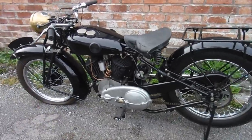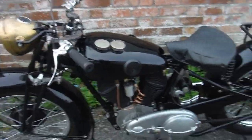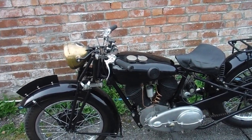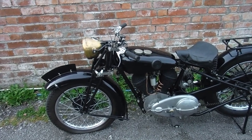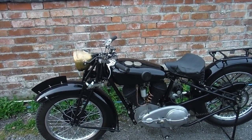Well, I'm more than happy with that. Everything worked fine, the gears, it's only got a 3-speed gearbox. Once you're in top gear and you've got the room to manoeuvre, it doesn't seem to be phased by hills. It went all the way up that climb towards the next village in top gear, effortlessly. I don't imagine it'd be overly fast, flat out. It's made and probably geared as well for a sidecar.